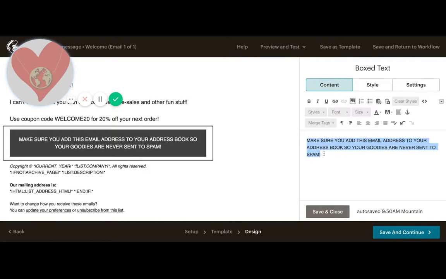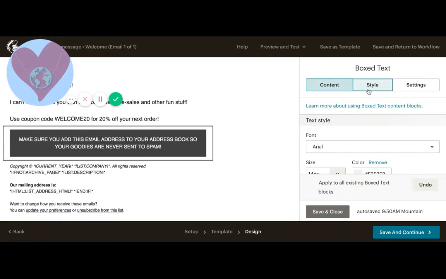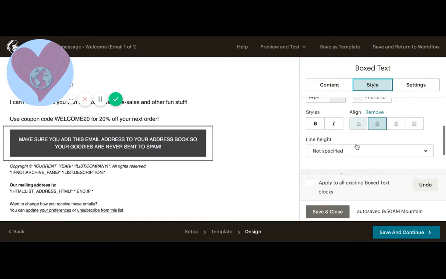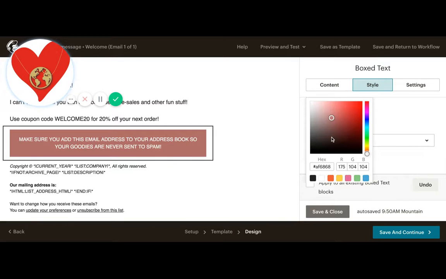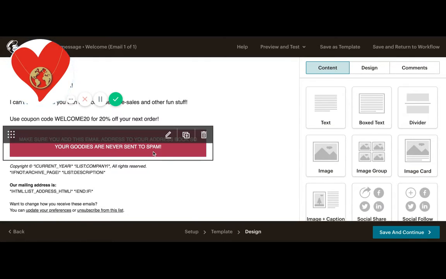So that's the content, what you actually have in here, and you can change your font and the size of your font. But if you click on style and scroll down, you can actually click on this and make the background color whatever your hex codes for your branding are. Or if this is maybe like a holiday one, you can do it in a holiday color. Just make sure you save and close.